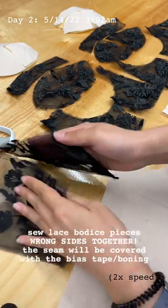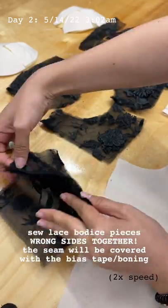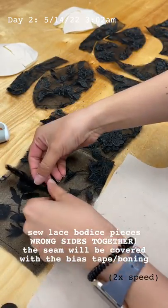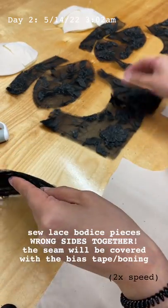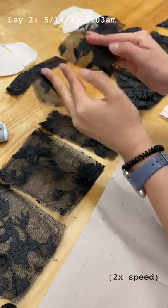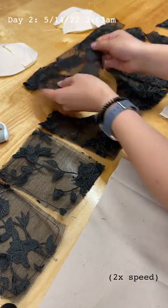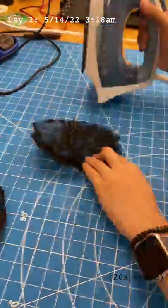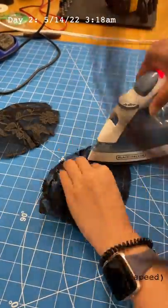Okay, so now we're gonna actually sew each of the pieces together, but instead of doing right sides together, we're gonna do wrong sides together because we're gonna put the bias tape over it as the boning channel, and then it'll cover up the seam anyway. So for the nude layer, we did right sides together, but for this lace layer, do wrong sides together. Okay, now just iron it, sew it, and make sure it fits-ish so far.